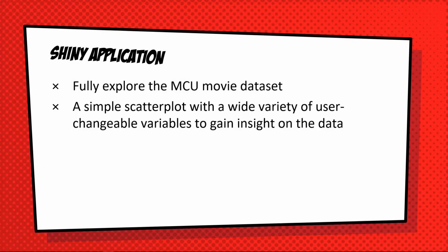Moving on from the predictive model, we're going to look at a Shiny application I made for this movie dataset. To gain a little bit more insight than what the predictive model allowed, we're going to fully explore the movie dataset. With a simple scatter plot and a wide variety of user-changeable variables, we're going to gain insight on the data in a more intimate way.